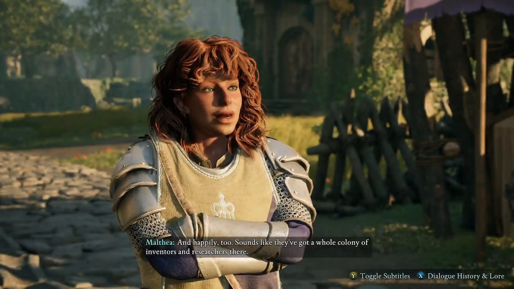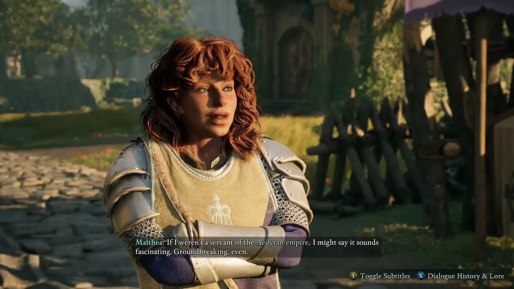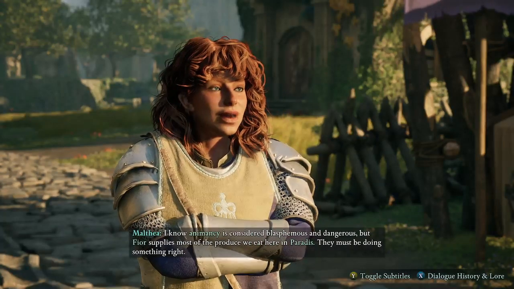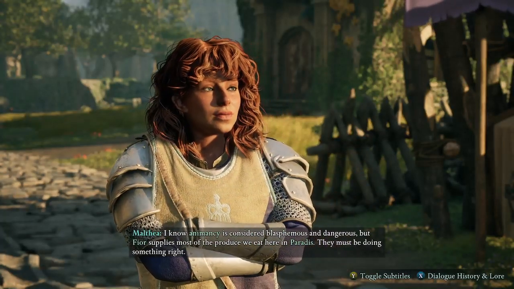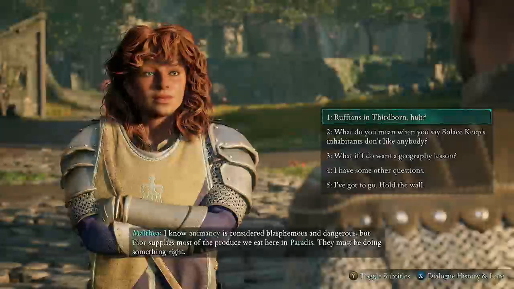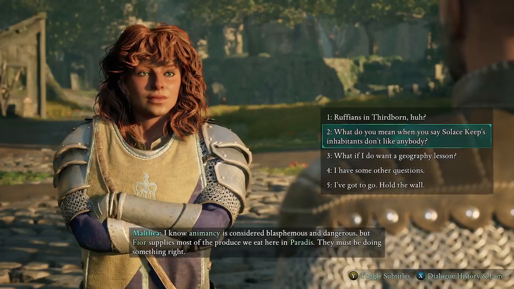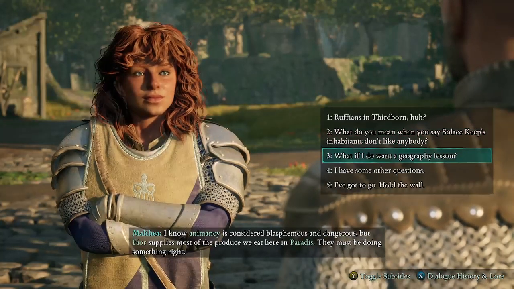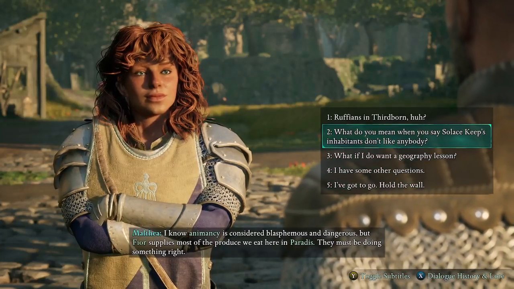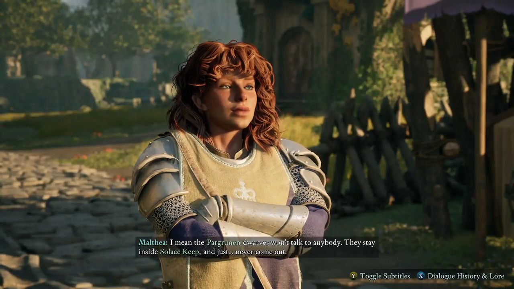Run by animancers. And happily, too. Sounds like they've got a whole colony of inventors and researchers there. If I weren't a servant of the Adiran Empire, I might say it sounds fascinating. Groundbreaking, even. I know animancy is considered blasphemous and dangerous, but Fjord supplies most of the produce we eat here in Paradise. They must be doing something right. What do you mean when you say Solus Keep's inhabitants? They don't like anybody. Solus Keep's inhabitants don't like anybody. What if I do want a geography lesson? I have some other questions. I have to go. The Pargrunin dwarves won't talk to anybody. They stay inside Solus Keep and just never come out.